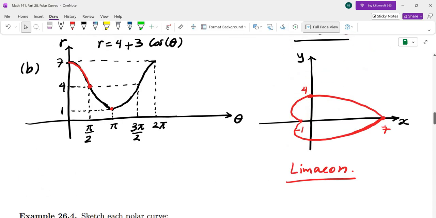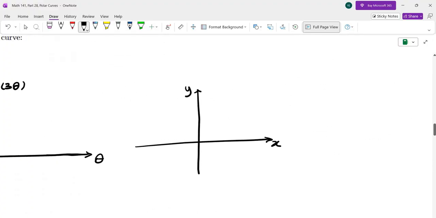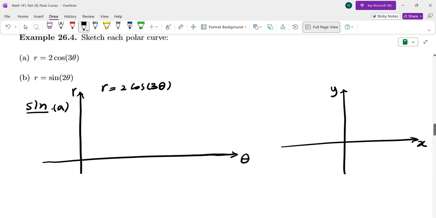The left side is a way to understand what the graph is going to have to look like. Okay, so let's graph this curve on the r theta plane, and then we'll put it on the xy plane. At theta equals 0, we get r equals 2, and it goes down, and then it gets to r equals -2. So at pi over 6, it gets to 0.